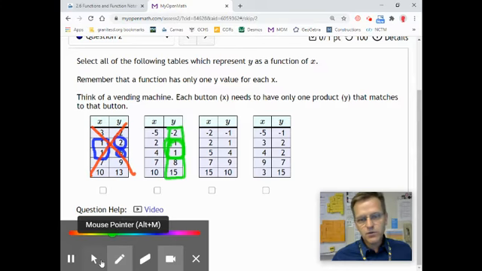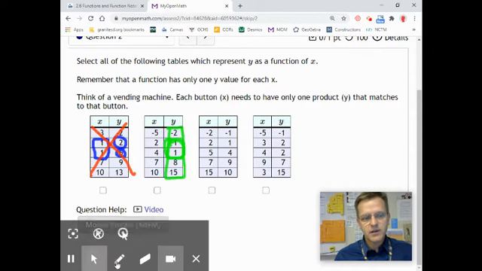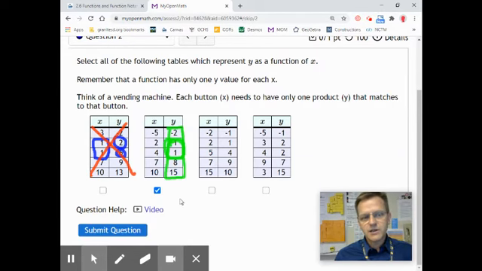But you wouldn't call the company and say, hey, your bottled water vending machine's broken because every slot has bottled water. It's not broken. It just is boring. It just doesn't have very many options. So we would say that this one is a working vending machine, even though two of the slots give you the same answer, just like a keyboard.